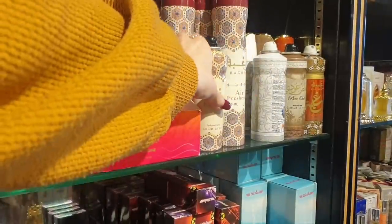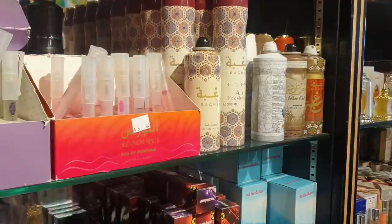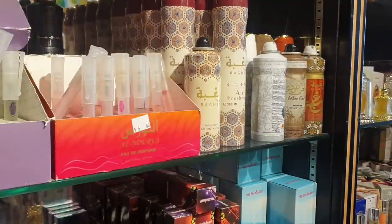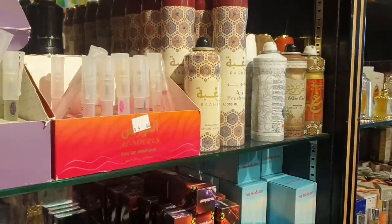Oh, I love this fragrance, especially on my husband. He's nearly out of it, so I hope we find it today so we can buy it for him. It smells identical to the fragrance, because you know how sometimes you get some body sprays and lotions that don't smell like the scent and they're cheap? This isn't like that. This is really good. And they've got them in the Wood Intense and some other ones as well, all by Latafa.